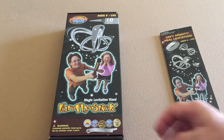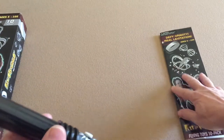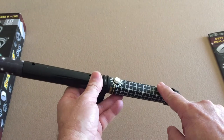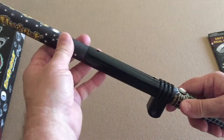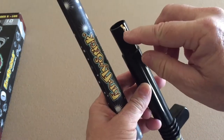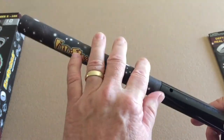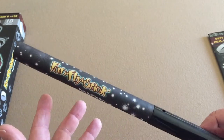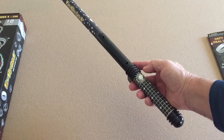The kit itself comes with a stick, and I've already assembled it. Basically there are two AA batteries in here and then you've got your power switch that you turn on. What it's going to do is spin around and create static electricity onto the cardboard tube — kind of like if you're rubbing a balloon on someone's hair, but you don't have to do all that rubbing. So it's a nice little magic wand or stick.